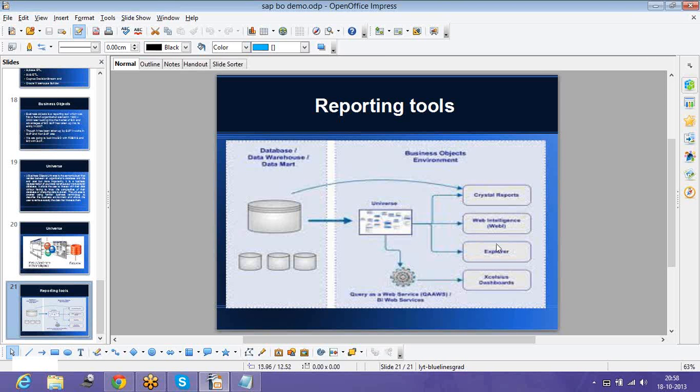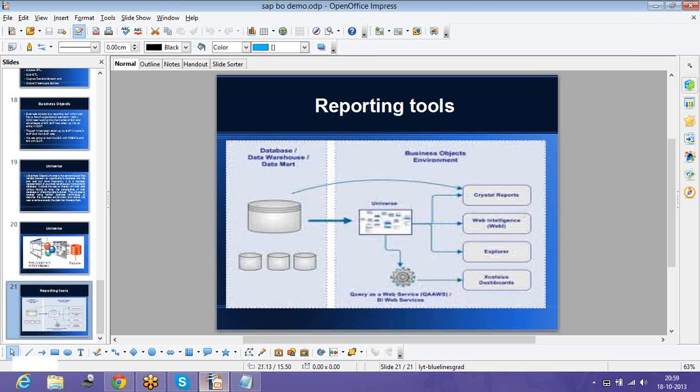By using this universe, I can generate various reports like Crystal Reports, Web Intelligence reports, Excel sheets, dashboards, or Explorer. So this is the entire architecture. We have the data warehouse or data marts or databases, and from here I am getting the relevant data according to my report requirement onto the business objects platform. That is what is called a universe. Using this universe I can generate n number of reports.